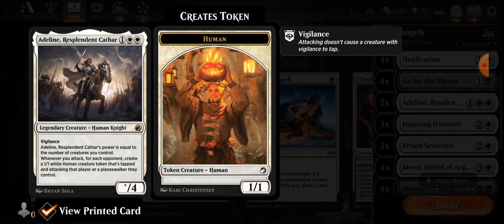So we have 2 Adeline. Partially because I don't have another one of these. I'd probably have 3 of them if I could, but I don't have another one. Yeah, that's a really good card. I'll show you what my combo is later. Whenever it attacks, I think it gets buffed up every time a creature enters the battlefield, which is just super overpowering, especially for turn 3.